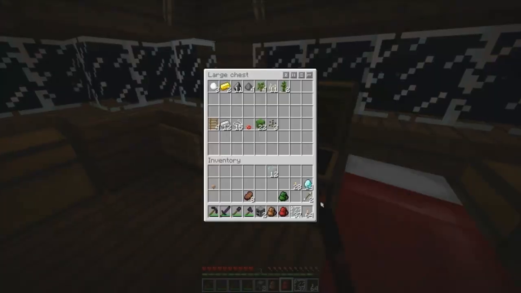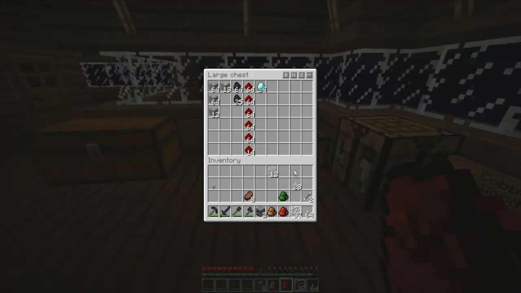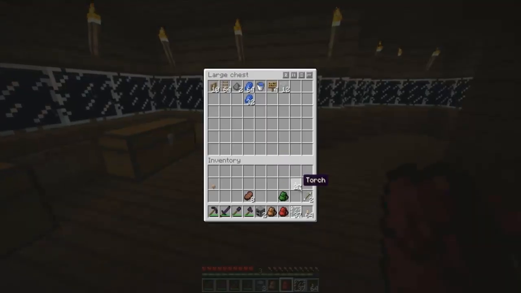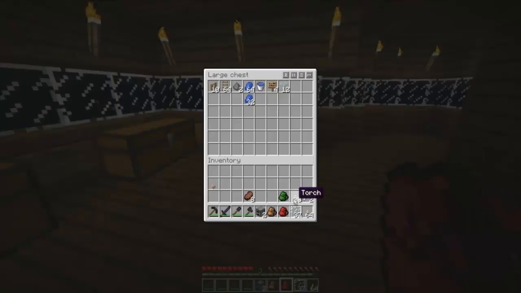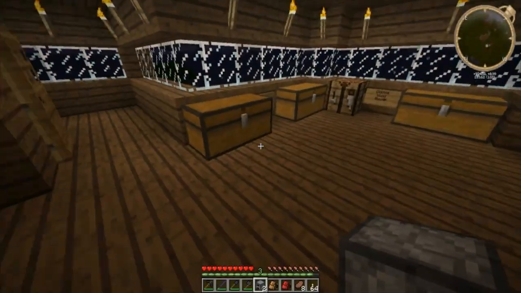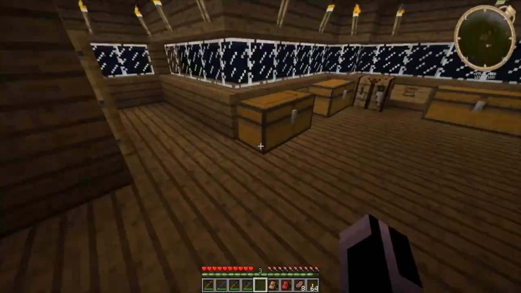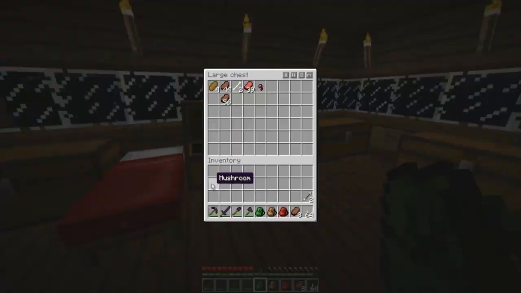Diamond, you go to ores. Or actually, you go into... Yeah, ores. Now, glass goes to miscellaneous. Torches, as well, miscellaneous. Glass panes, miscellaneous. Stake, go down there. Boom, boom, that works. Backpack down, mushroom, food, mushroom.